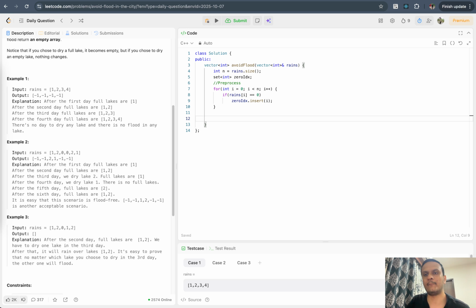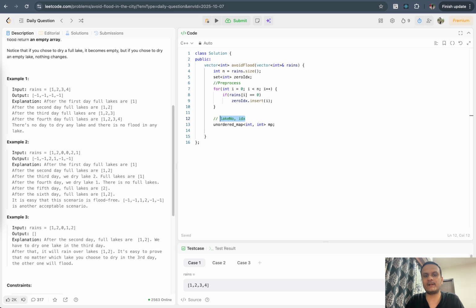Now we have to create a data structure. I'm thinking of a map. The map will tell us whether this element is present in the map, and if there is an element, at what location we have seen it before. So I am creating an unordered map, which stores the rainy day, basically the lake number, and the index.